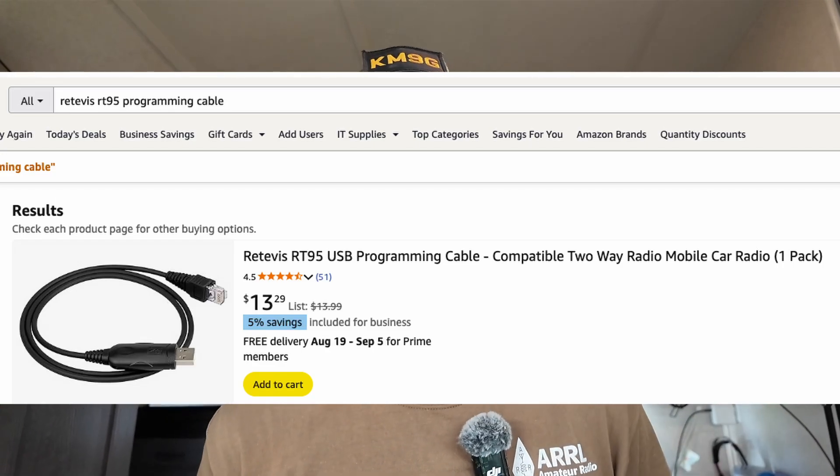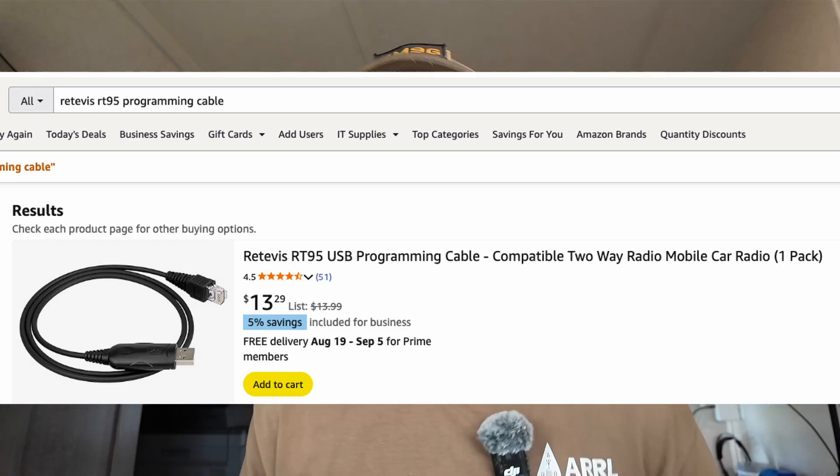There'll be a discount because there's no programming cable — I don't have one to give you, and if I buy one I just have to price it higher. You could have just got it yourself, so I'll save you some money that way, in addition to this being refurbished and not brand new. Quick update: these are sold out, but I have more. Send me an email if you want any one of these abandoned, orphaned, unloved radios and I will get you a list of what they are, tell me how many you want, and I'll get you a shipping quote.